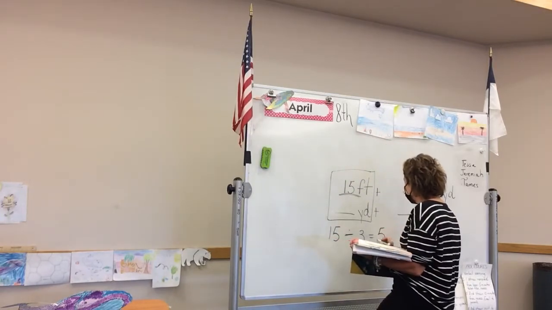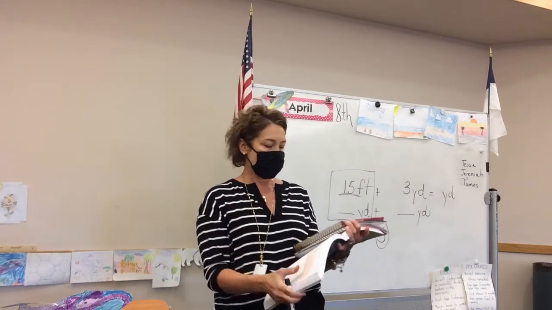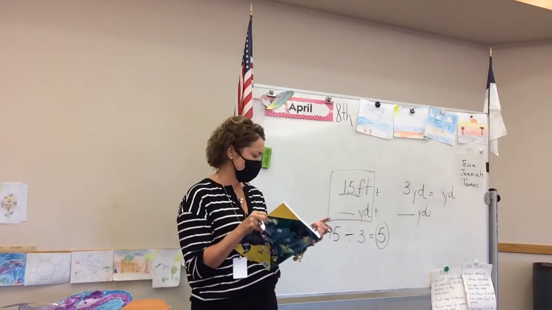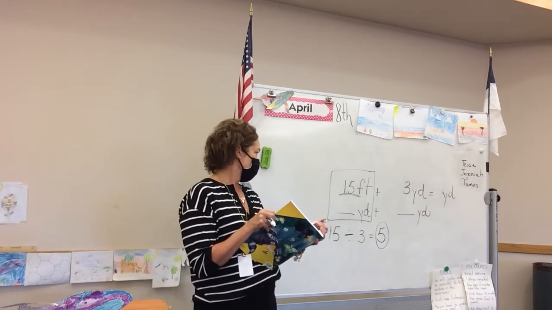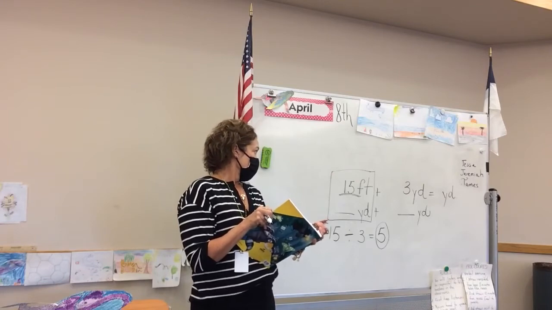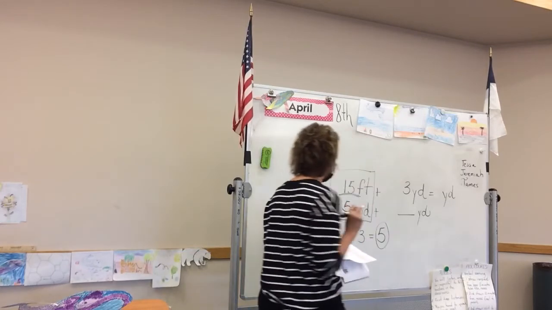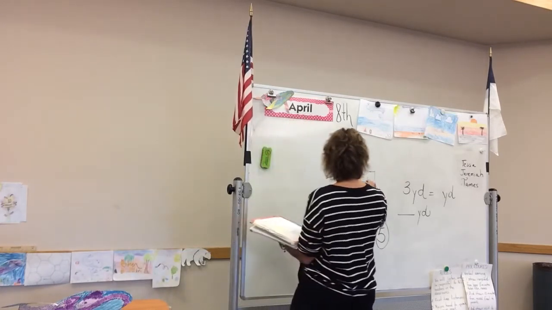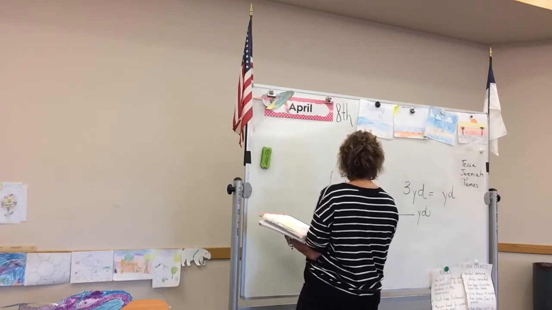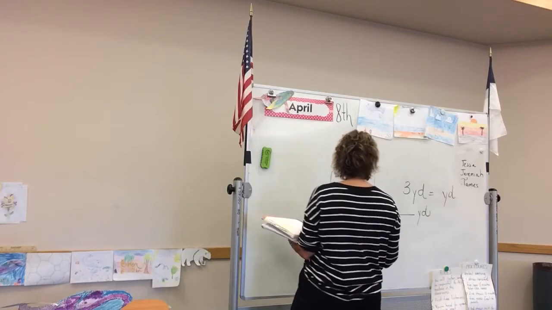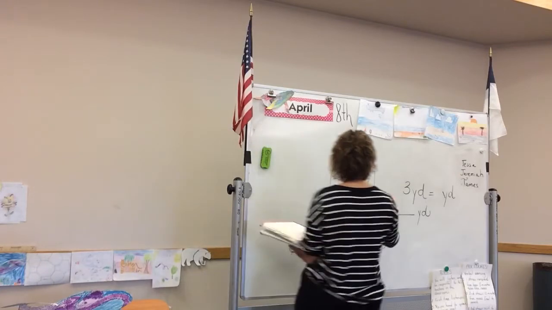All right, so we have our answer, right? So where am I going to put 5 in our equation? Where am I going to put 5? Under the 15 feet. Yes, yard. All right, so you see that? We started off with 15 feet. We didn't know what the yards were. We divided 15 by 3. So now we're going to put 5 there. So now what are we going to do?